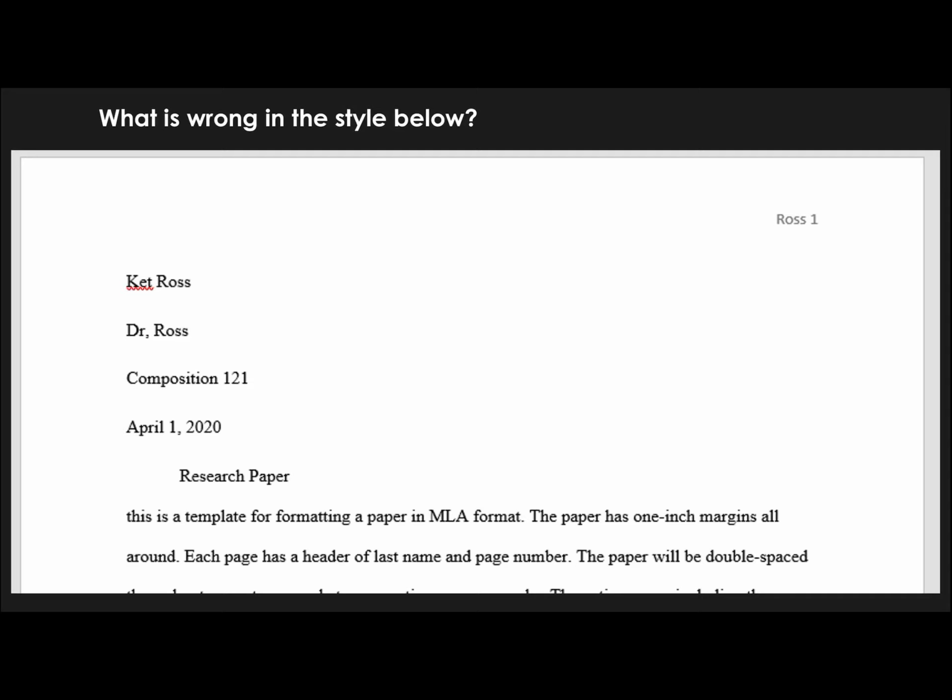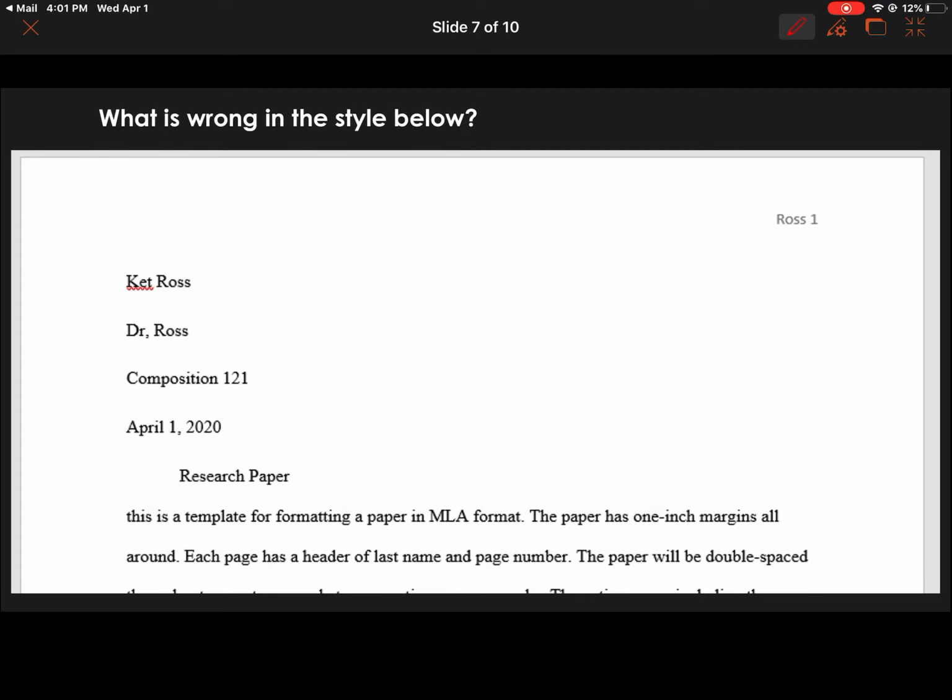I'm going to pause a minute and just let you look and see how many errors you can detect. Okay, how many errors did you find?